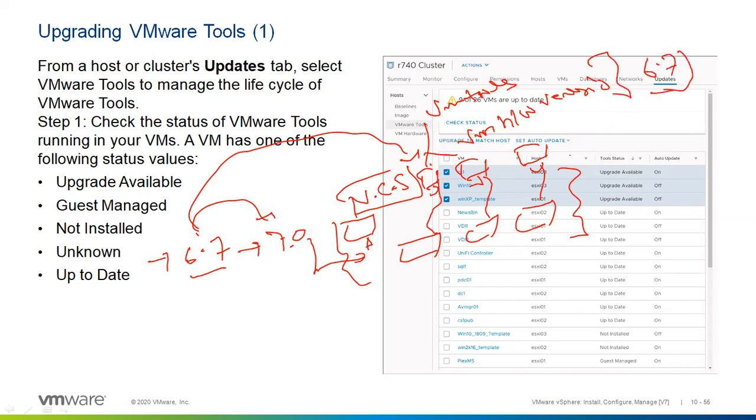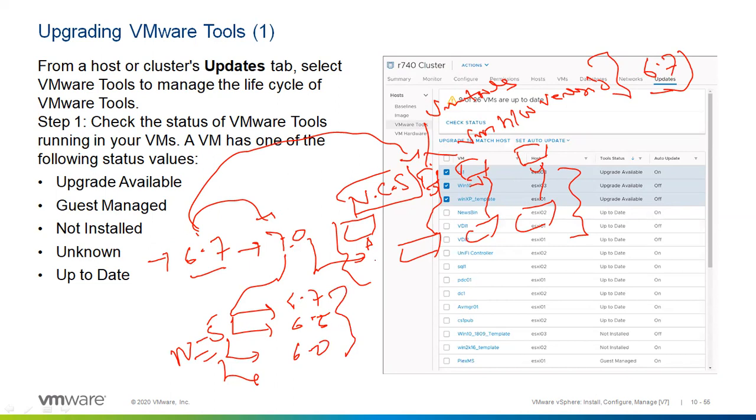First of all, will there be any problem running these virtual machines? The answer is no. They will keep on running, because the new version supports legacy versions up to n-4, n-5 level. It means it supports VMs running 6.7, 6.5, 6.0 and so on.